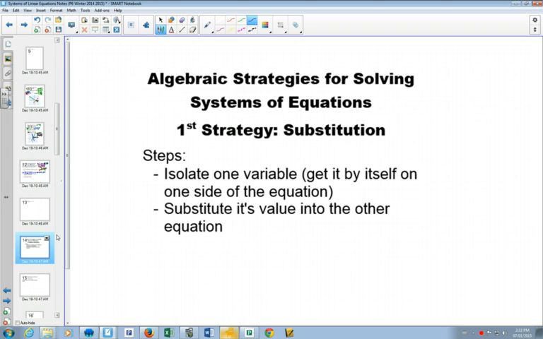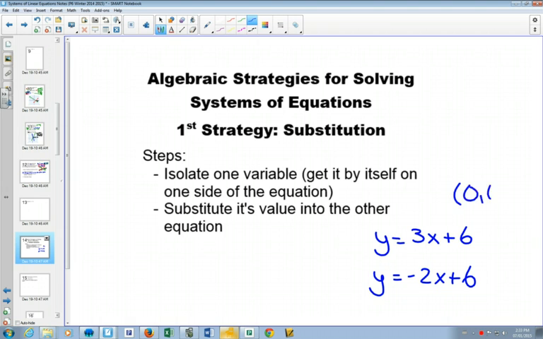Okay? Now, here is one that you could easily solve with graphing, because they're both in y equals mx plus b form. You could graph them both right away, and looking at them, you might even be able to tell where they intersect. At 6, because they have the same y-intercept. So these ones, we already know from the graph that they're going to intersect at (0, 6), because they both have the same y-intercept. One of them has a slope of 3, so positive slope. The other one has a slope of -2. That'll be the only point where those two lines intersect.